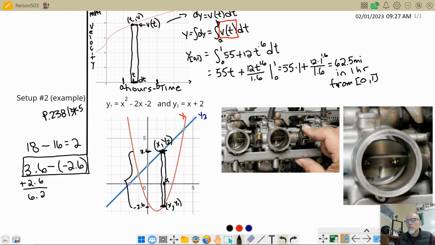This doesn't seem maybe important to you, but we're going to see that it is super important, because what I'm going to do next is set up my integral. If I want the area between the blue and the red curve, I'm going to set up my integral with y sub 2 minus y sub 1. Now, why do I want to do that? Well, what was I doing right over here? These two numbers, where did they come from? My 3.6 came from my y sub 2, and my 2.6 came from my y sub 1, didn't it?